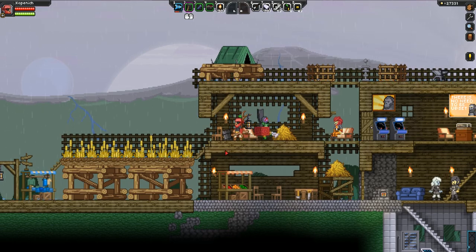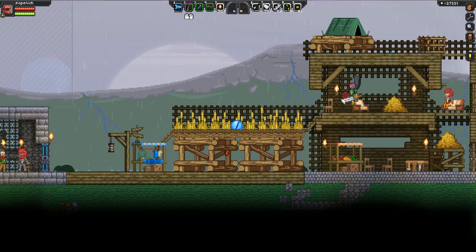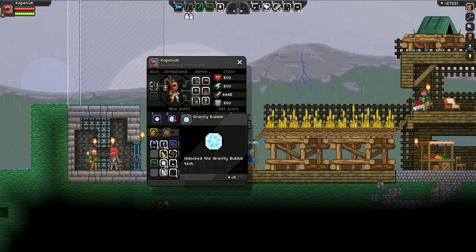Or you can use targeted blink. Either one works. Going downhill allows you to go slightly faster with the morph ball. And that's about it for the morph ball. Next up, we've got gravity bubble.